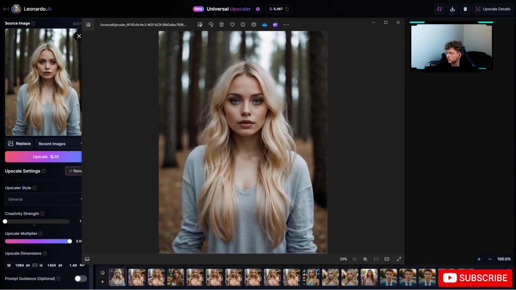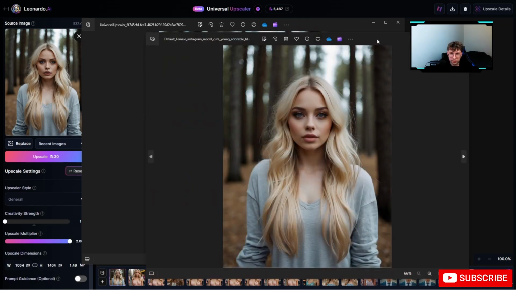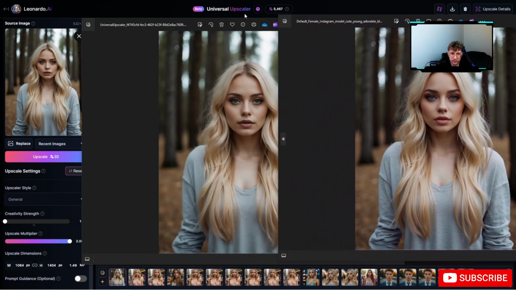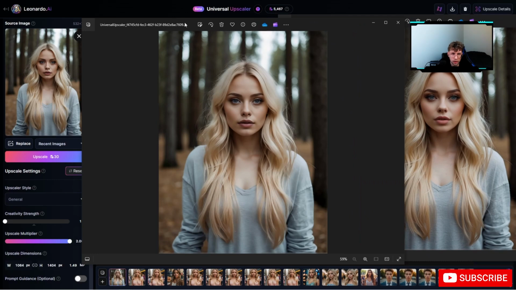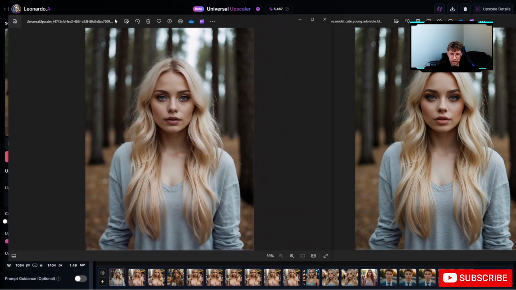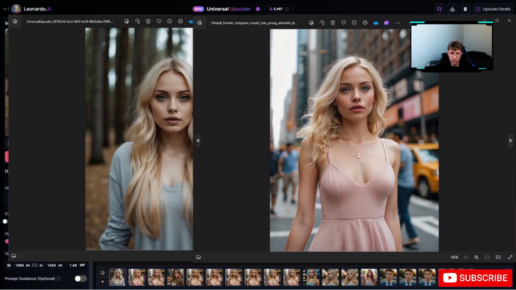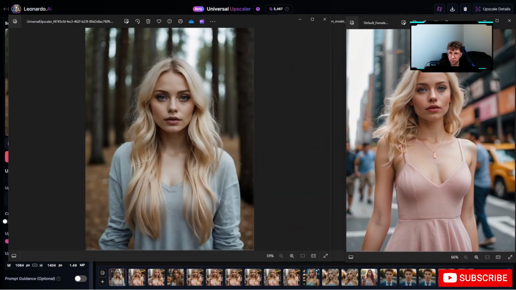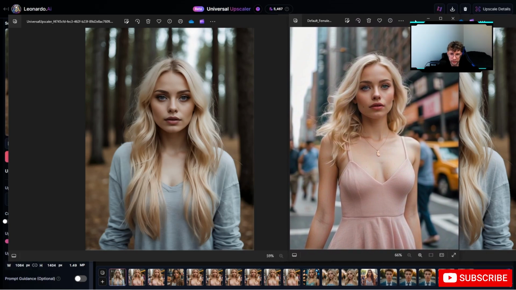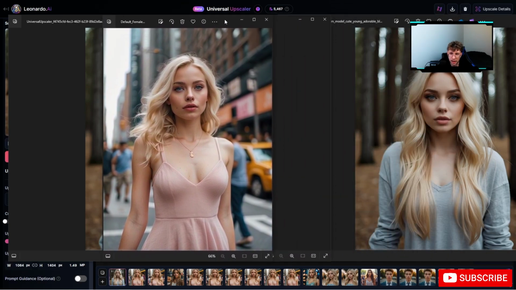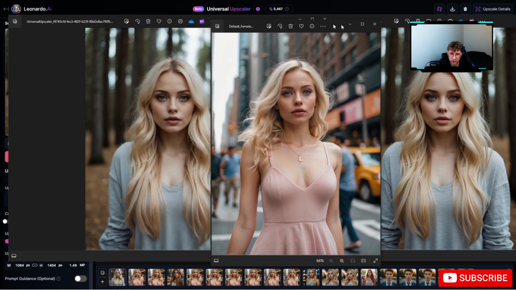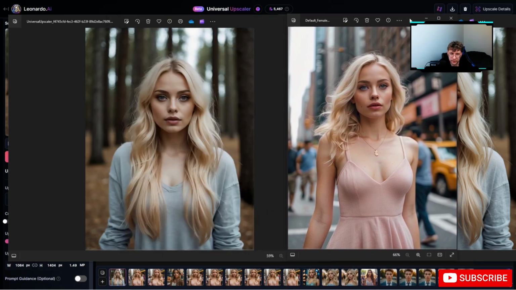Let me go over and show you the image before. So we've got something like this. And the difference, I can say, is just huge, alright? We've got less makeup there, and also the image is more similar to this one, alright? So now we can compare it. So now this is after this face swapping, and this is before. So now we can see the difference is just huge and basically very, very powerful.